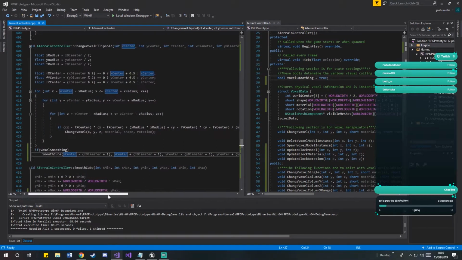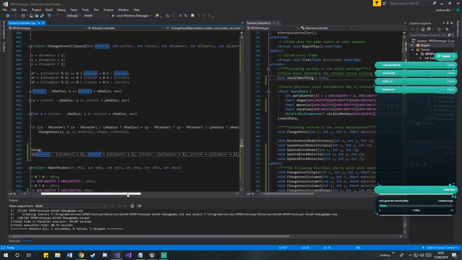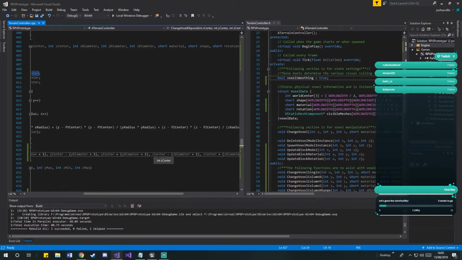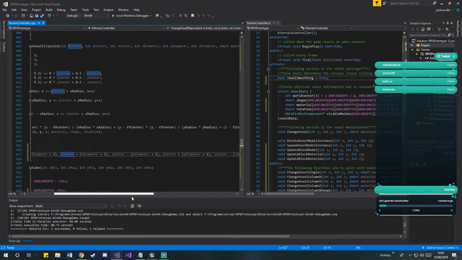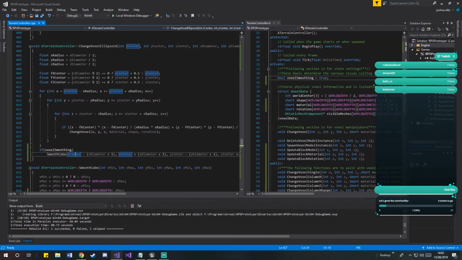There's nothing that stands out really. We're using all of the x variables for the first two, all of the Y variables for the second two, all of the Z variables for the last two. That's fairly standard. Nothing that stands out, let's put it that way. One quick thing I have noticed is we're using diameter here instead of radius. It won't actually have an effect on the bug that we're currently looking at, but that will be something I need to quickly change. So I'll do that now as we go through.